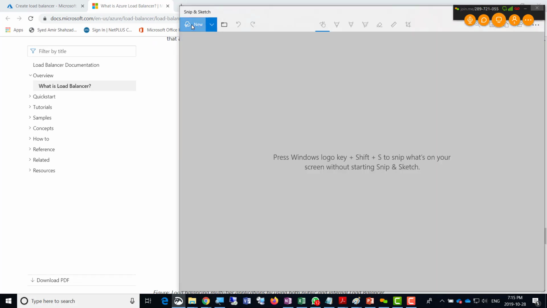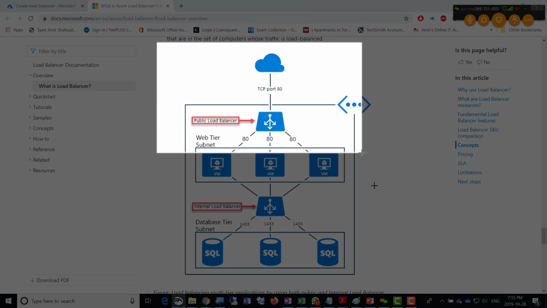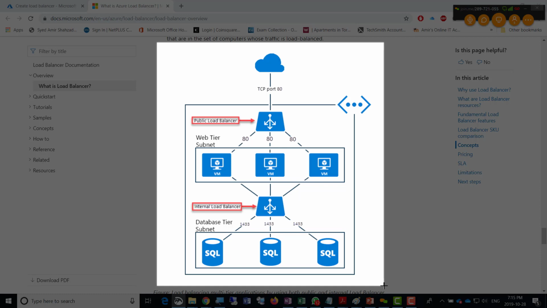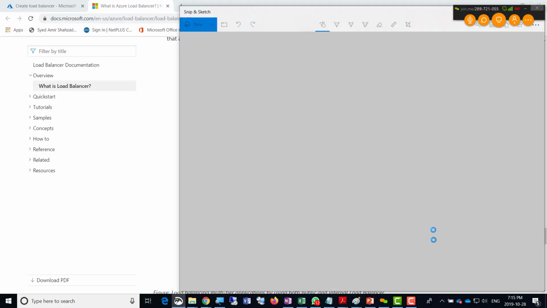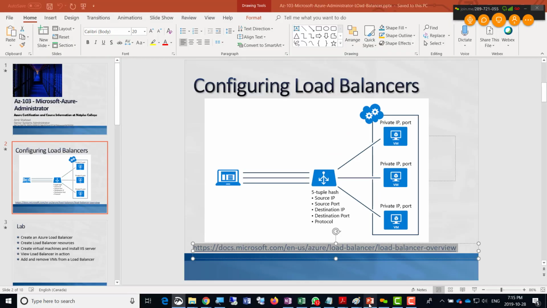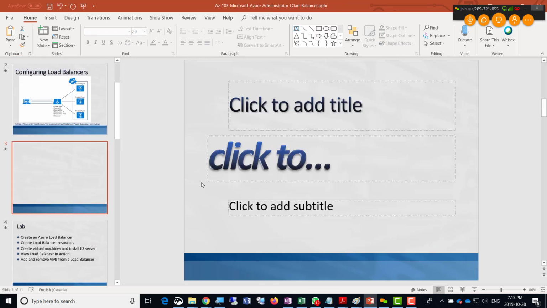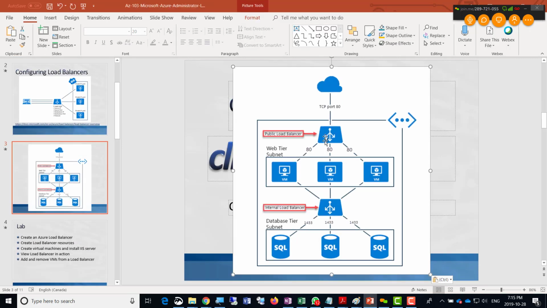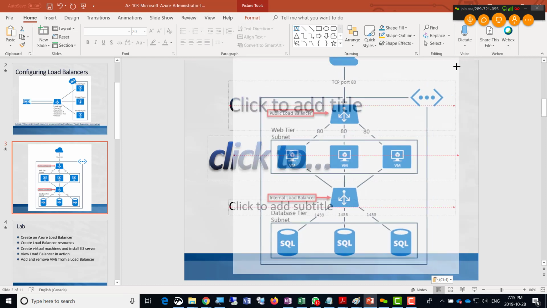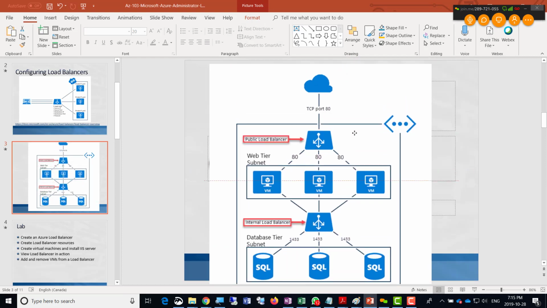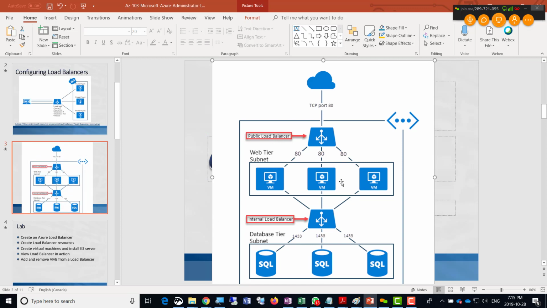So that would be another scenario where you can use load balancers in multiple tiers. So I'll just add that here. And that would be multi-tier. In that case, the load balancer can be used on 2 tiers, right?